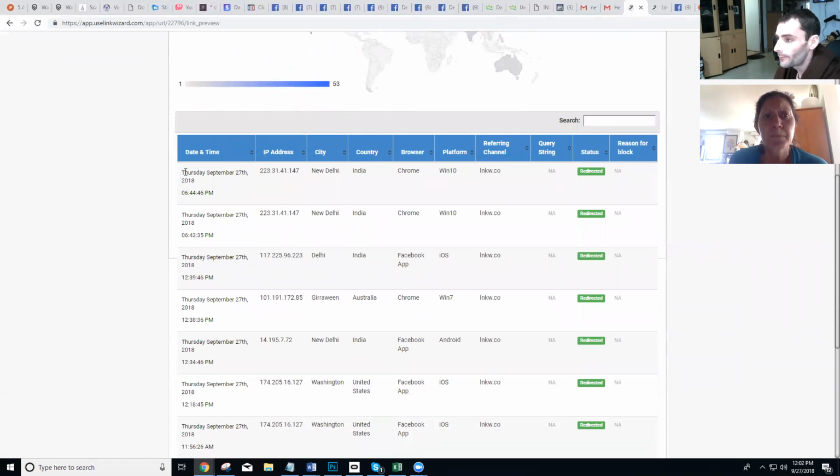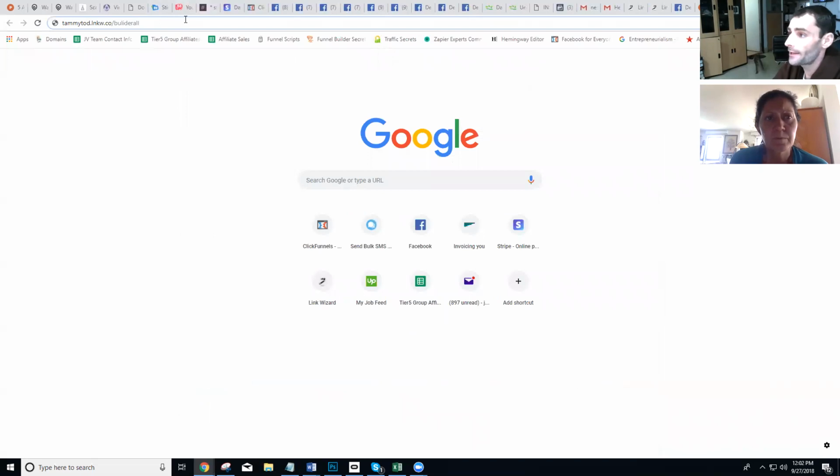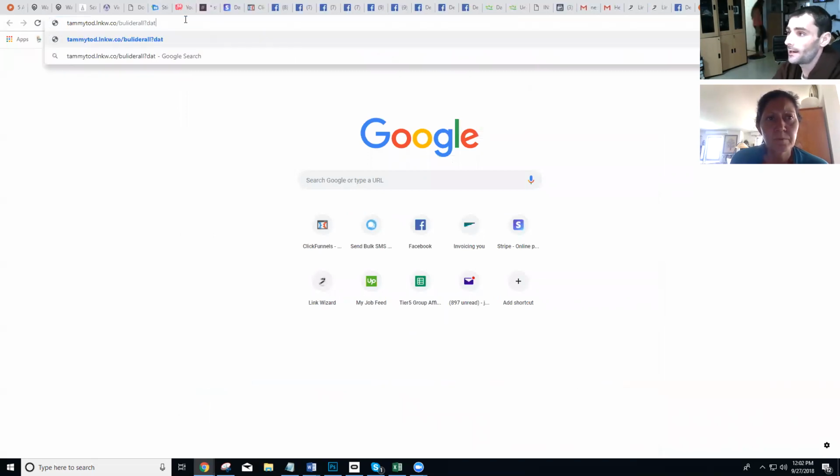And you can see all the information about your link clicks, when they happened, the IP address, the countries, the query strings, because you can pass query strings to the URLs. So you can essentially have a URL like this, and you can actually pass a query string, data equals some data. And this data will be passed to your long URL as well. So like if you're doing affiliate marketing, you could go in and create a link that doesn't have a query string and like to Builderall, right?